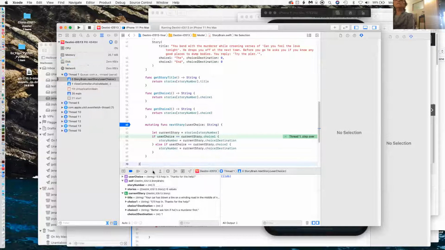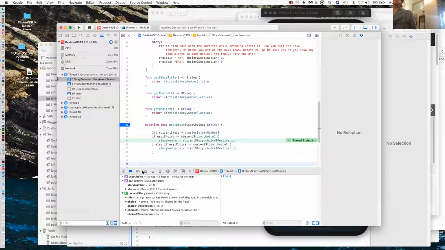So if we click on this, now we are at the point where they're making story number equal current story choice one destination. Here it says current story choice one destination, so now we know that the choice one destination is going to change story number to the integer 2.